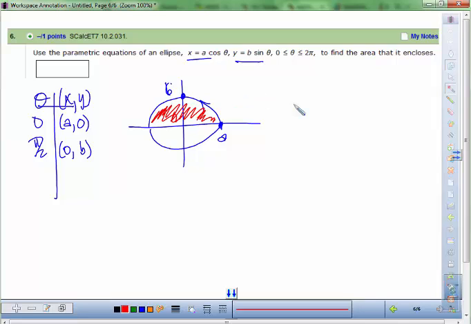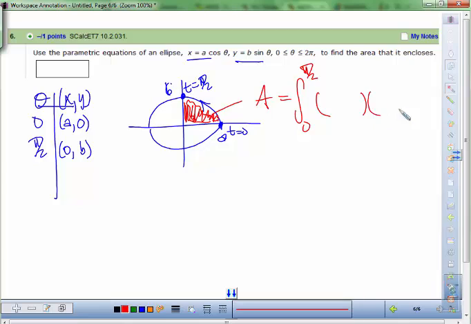So let me change the picture and the shading a little bit. If we're centered at the origin, this is all going to work fine. If it's centered somewhere else, then we have to do some other things. So let's find this area, and then multiply it by 4 to get our final answer. We know that t is equal to 0 and t is equal to pi over 2 gives me my limits of integration.